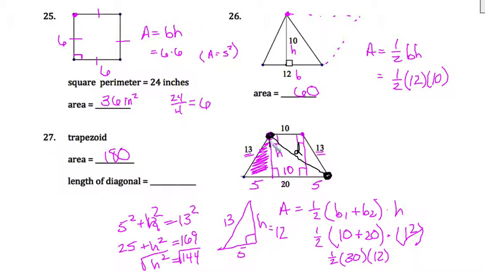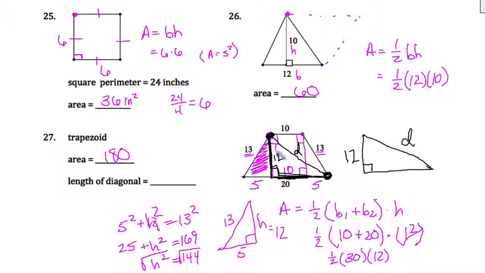What I notice right away is a right triangle using that same height that I've already figured out is 12, and part of the base creates this right triangle with D, the diagonal I'm looking for, being the hypotenuse. So if you can't quite see that, let me draw it over here. The diagonal D is going from the vertex to the non-adjacent vertex. The height was 12 that we calculated and used for the area. And then I need to know what is this length. So we got to look very carefully.